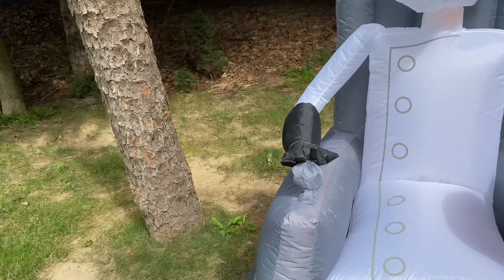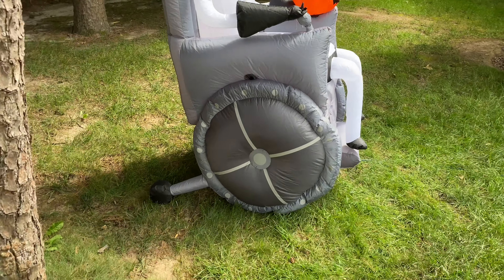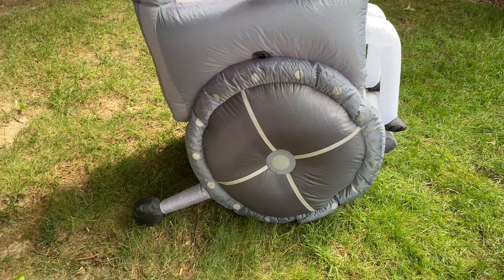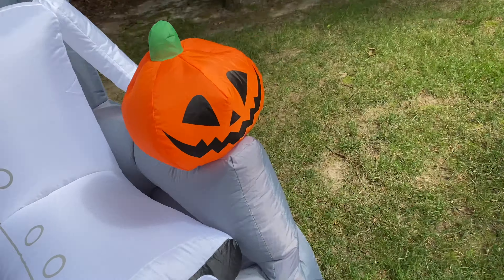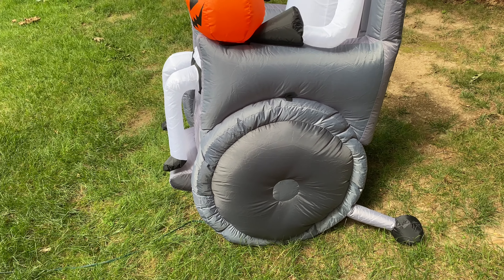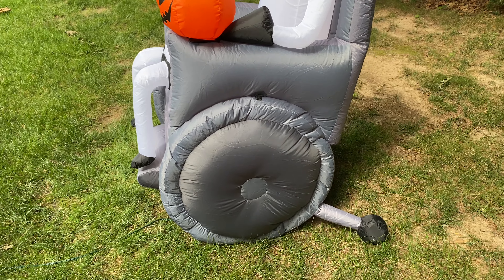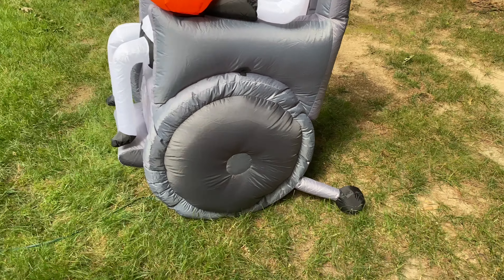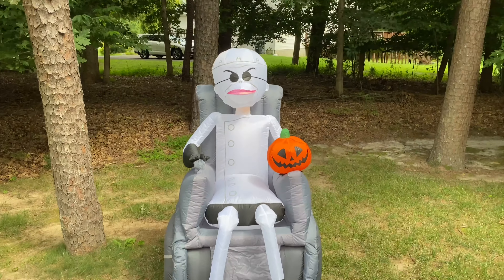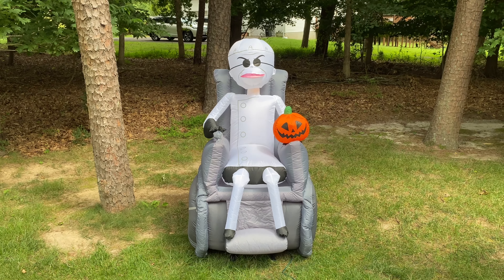On this side, as you can see, the wheel has the lines going through it and the little circles going all around it. The other wheel, for whatever reason, does not have that. It makes no sense why Gemmy cuts corners in such ways. It's really irritating because now you have to display him at a certain angle — it doesn't give you much option in that case.